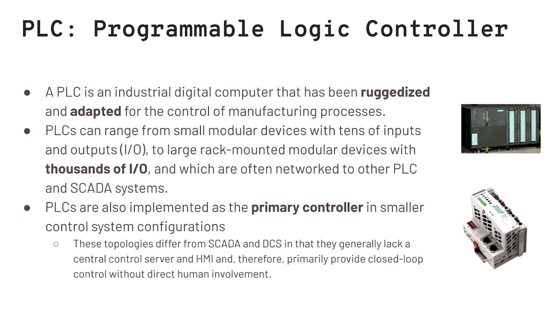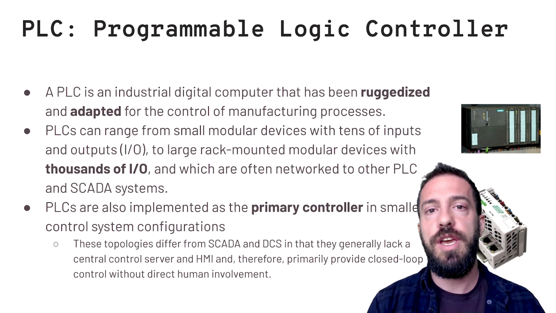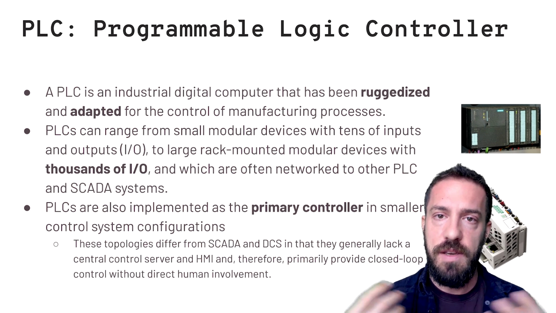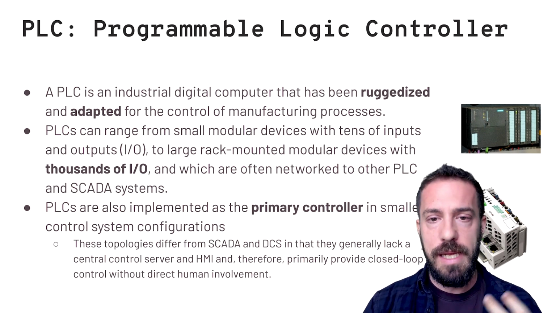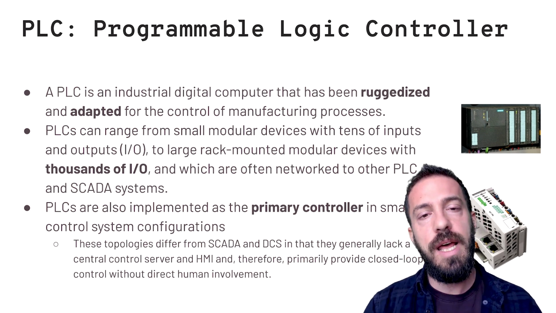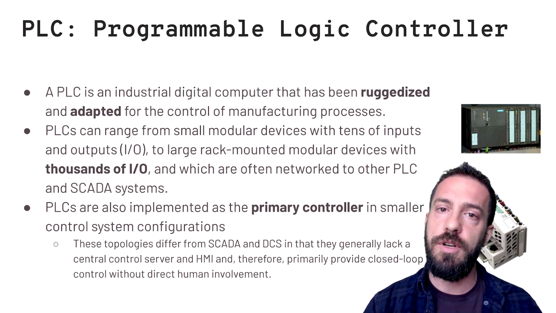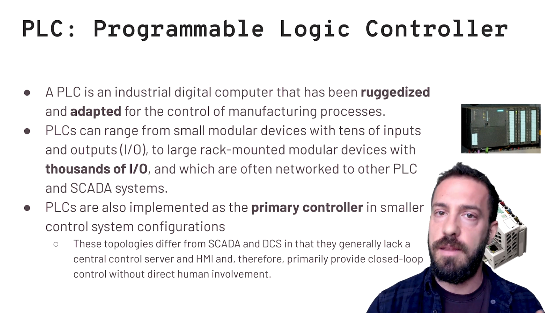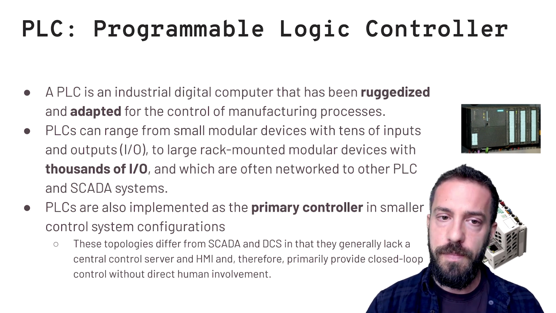And as we saw, compared to DCS and SCADA, PLCs can be a primary controller in a control system configuration. SCADA systems were more event-driven, where you had data coming from different parts of your system, and whenever there was an event, some action would be taken. A PLC is more a closed-loop environment, the control loop we discussed before: it reads an input, it computes, it actuates, the actuation propagates to the process, and then there's a sensor again that provides an input, compute, actuation, and so on and so forth.